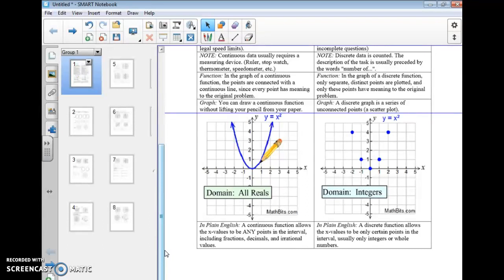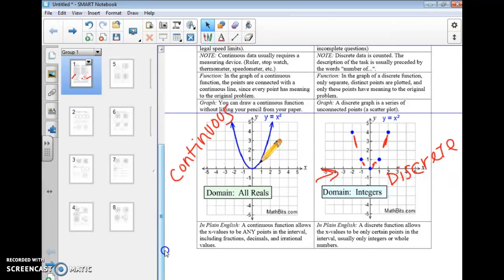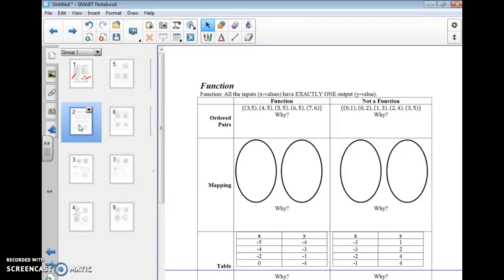And I'm going to come down here to make my point to these graphs. A continuous graph has a connection. So while these points may exist on this graph, there's no connection on this right one. There's no connection on this left one. There is a connection. That makes this continuous because it continues through the points. This is discrete because only the points work. None of this in between stuff works. You can't use that. So you can kind of read through that on yourself. But that's your big difference. Continuous connects your points and goes on forever, and discrete just has points.